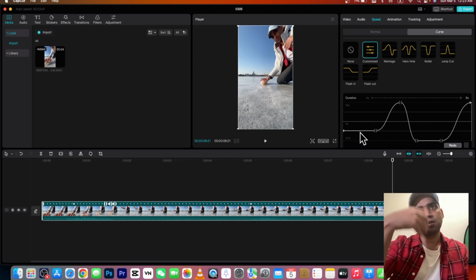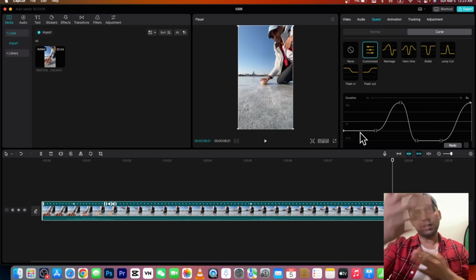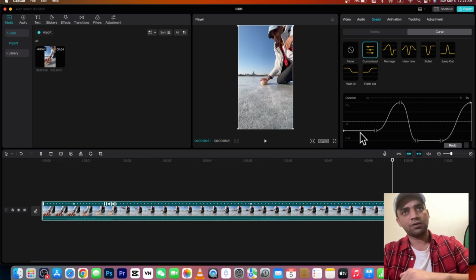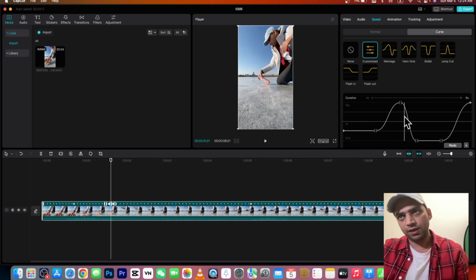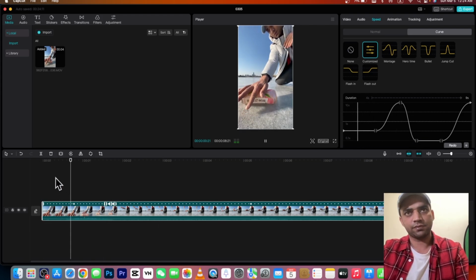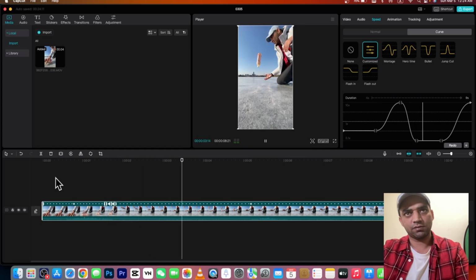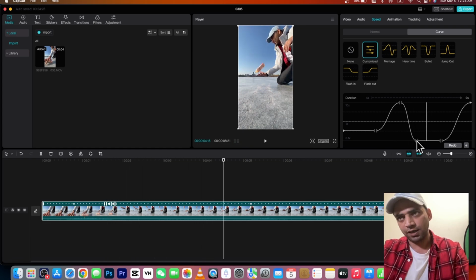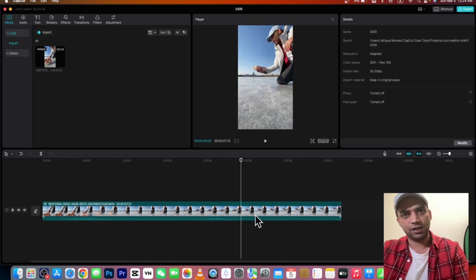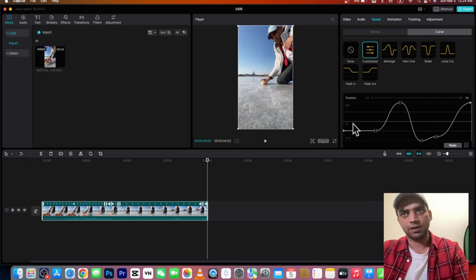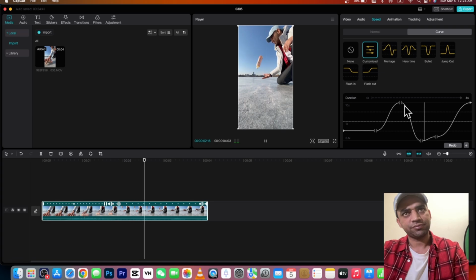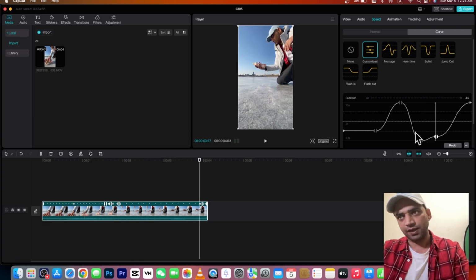And whenever I throw it up, then it should go in the air faster and then come down in a slow speed. So 7.5 is the place where it goes up, and then I throw it up and it goes down. Let's play and see what we can do. At this point I need a bit here, right? So I hold it in my hands at this place, and here I need to increase a little bit. You can see now if I play from this place, perfect. At this place it's in my hand, so I can increase a little bit here.